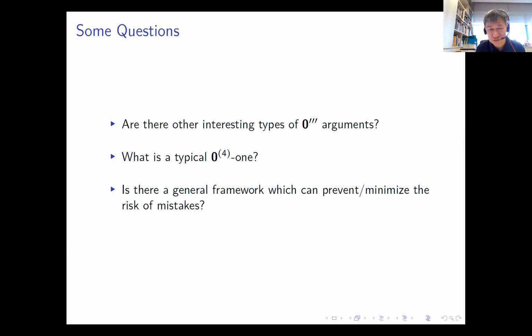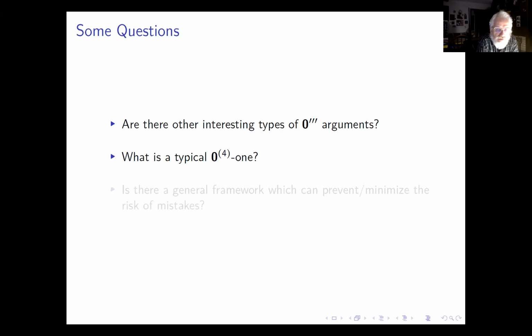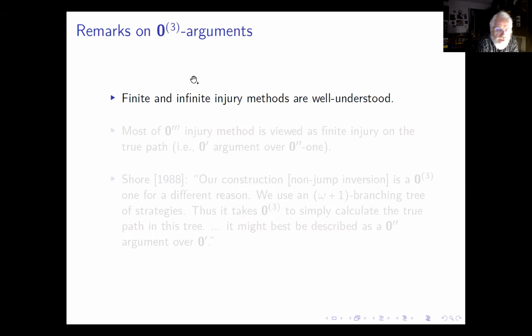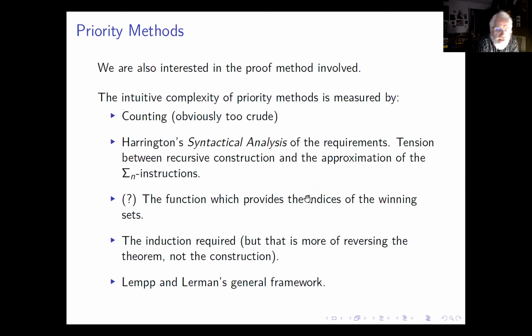I do ascribe more to, I think it's on a previous slide, your question mark characterization, which asks how complicated the function is, which tells you how requirements are satisfied. I actually have a question about that. Is it true that in your construction, you seem to say that you need to ask one question, 0 to the 4, and once you have an answer to that question, the remaining questions are all sigma 0, 3 computable? Is that correct?